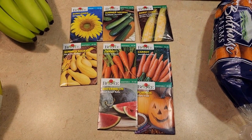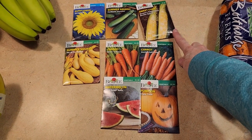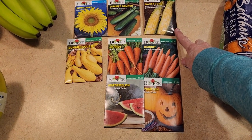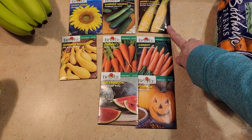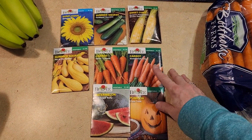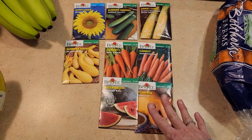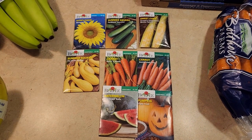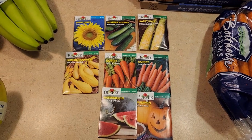I do get some seeds at Meijer, and then I do order through the mail as well because I will get like a big, huge bulk of corn. We usually grow at least 50 feet of corn, and between 50 and 25 feet, and we do like 10, 12 rows. So I definitely need to go and buy some more in a catalog. Usually I use seeds and such because they have just such the best price. But the other stuff here I buy at Meijer or Walmart, and then I go to a local nursery to buy my tomato plants, my pepper plants, etc.